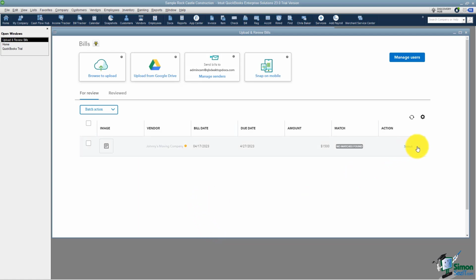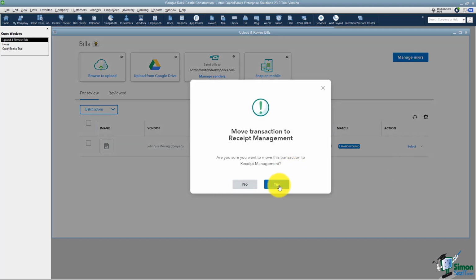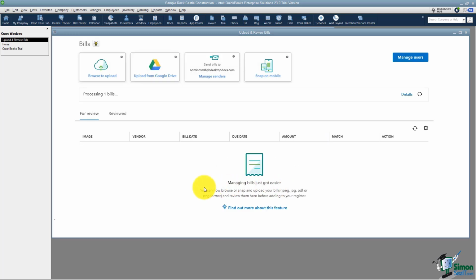You can always refresh this window, or if you wanted to move this over to the receipts, you can do that. And that just means you're going to have a place where you can go and just see the actual receipt. The other thing I just want to mention is you might have more than one user that you want to be able to have an email address to send this over with.